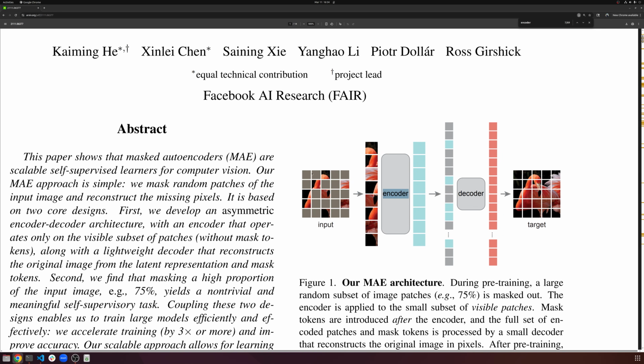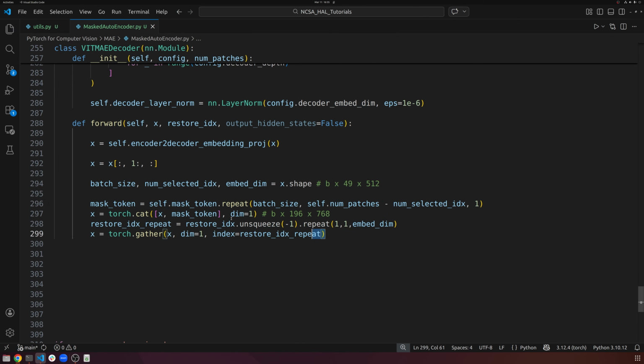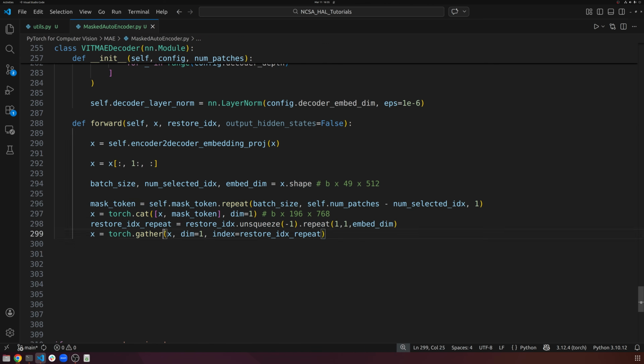So we know, for example, that positions 0 and 1 were masked, and then position 2 is a true patch, whatever the output of this was. And then positions 3, 4, and 5 were all masked. And then the one after that is a true embedding, so we put the second one in that position. So on and so forth. We just repeat that down for all the dimensions, and that's essentially it. It's doing exactly what we did here, except we're doing the extra repetition to match the dimensions. It's the same gather that we did before, just now instead of applying it to a 2D mask, we're applying it to 3-dimensional embeddings, and that's it. Same process.